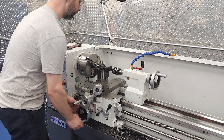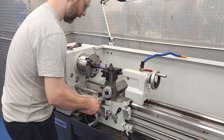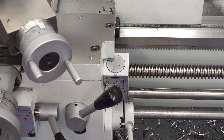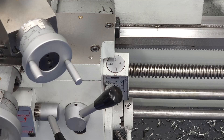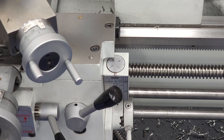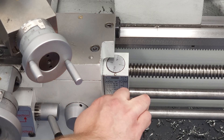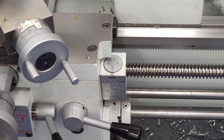When you're cutting inch threads, to get back to the beginning for subsequent passes, you can back the cross slide off, disengage the half nut, crank the carriage back to the start, and then use the threading dial to re-engage the half nut in the correct groove. It's worth mentioning how the threading dial works. There's a gear on the back of the dial that interfaces with the lead screw, so the dial rotates any time the carriage is disengaged from the lead screw. The numbers you can re-engage on will depend on the thread pitch that you're cutting — how that's calculated could be a video in and of itself, so check the manual or call us if you're still confused. When you re-engage, that threading dial stops until you disengage the half nut again to reposition for the next pass.